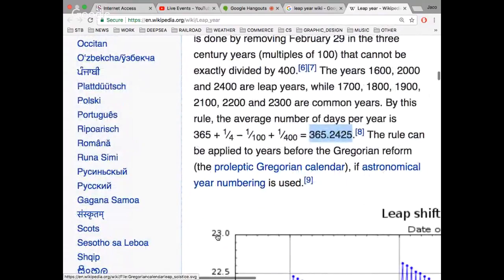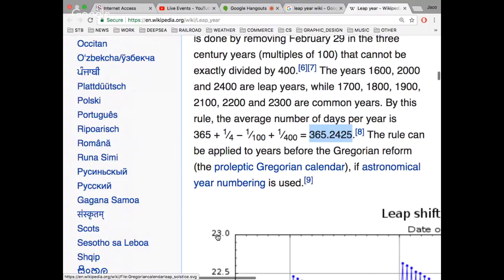0.2425 days. And all these shenanigans. In a leap year, when is leap day? Oh, that's incorrect. A leap day, the day that's inserted, is actually on the 15th of February. And all the days move one on, and that's why we get 29. Just a fascinating piece of trivia.